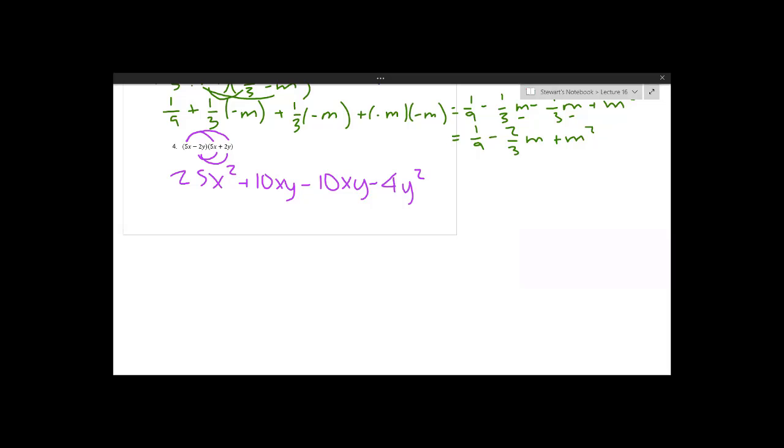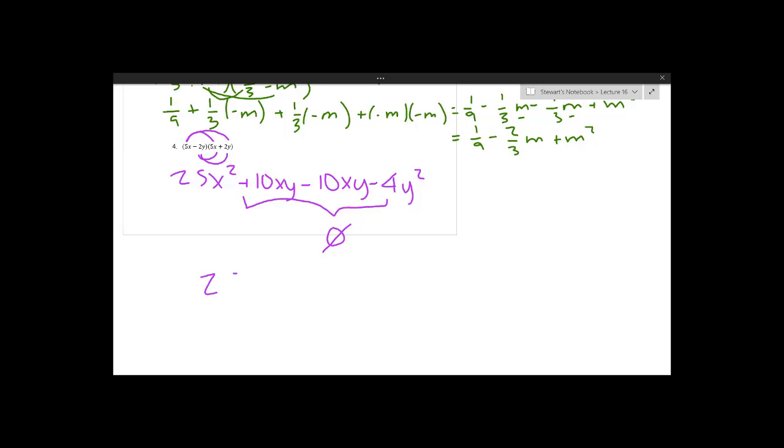Okay, so finally we have negative 2y times positive 2y, which would give us a minus 4y squared. Okay, so if you notice here, the two terms from the outer and inner multiplication, or the middle terms, we have positive 10xy and negative 10xy. So these are going to cancel each other out. And when you're multiplying conjugates together, which is, again, the same expression except one has addition, one has subtraction, the middle terms will cancel out. That's what's special about multiplying these conjugate binomials together: the middle terms will cancel out, and all you'll be left with is the squares of the outer two terms.